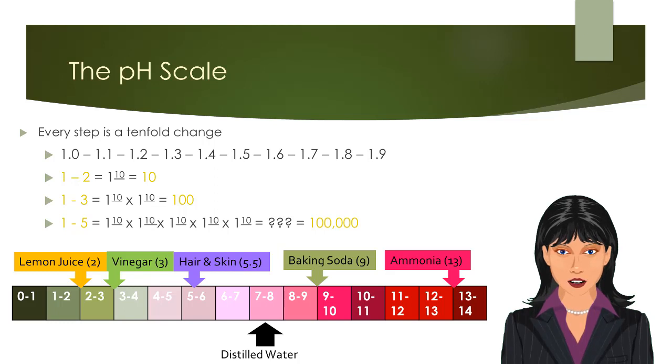This also means that a change in whole numbers from 1 to 3 is not a 20-fold change, but rather a 100-fold change. Remember, logarithm means multiples of 10, not additions of 10. Therefore, a change from 1 to 2 would be a 10-fold change, and then a change from 2 to 3 would also be a 10-fold change. 10 multiplied by 10 is 100. So a change in pH from 1 to 5 on the pH scale would equal a 100,000-fold change. Even a small change on the pH scale represents a large change in the pH of a substance.